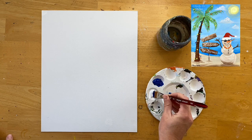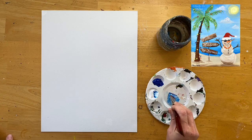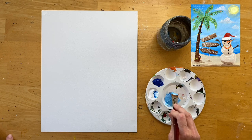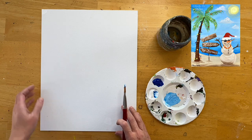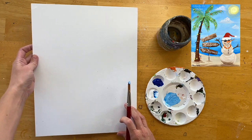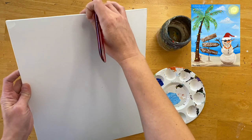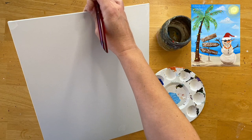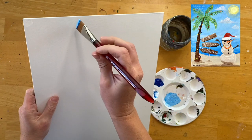I have a palette with primary blue and titanium white. I'm going to load my brush in the water, and then load the brush with the two colors, primary blue and titanium white. So about equal amounts mixed on my palette to make a lighter blue color. I'm going to start at the top of the canvas and apply it there.